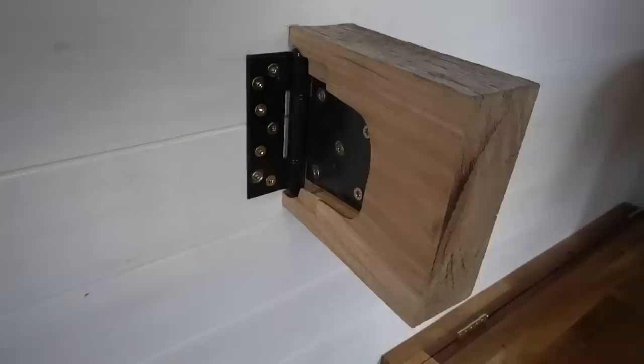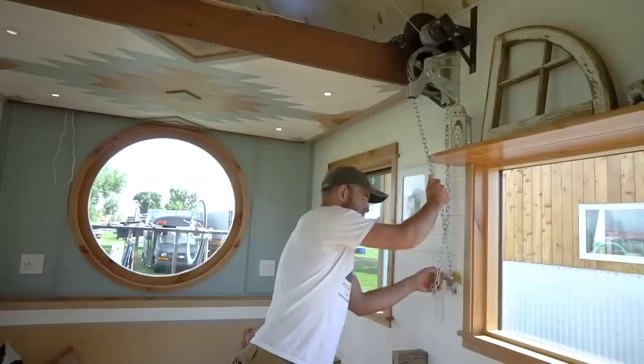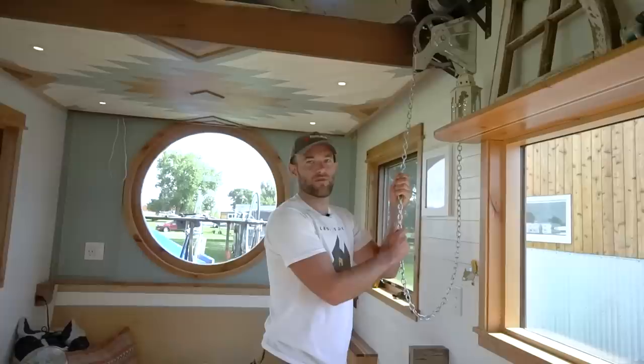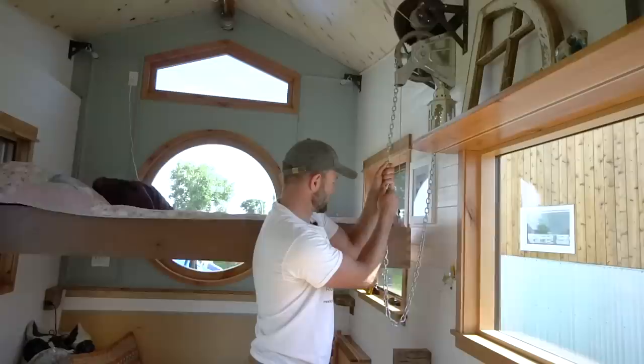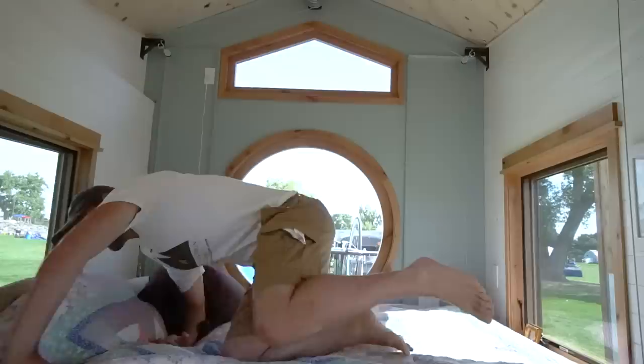These guys flip out so that the bed has a spot to rest on. The back corners are fixed so we don't have to flip those. There's a chain keep right here that keeps it from coming down — it will come down on its own. The bed's about 150 pounds, so it's heavy enough that you don't want to be under it when it comes down. We've been living with it the past two weeks on the road and it's quite nice to sleep in — because we don't need a ladder. We can both just hop up here, queen-size bed, two people.